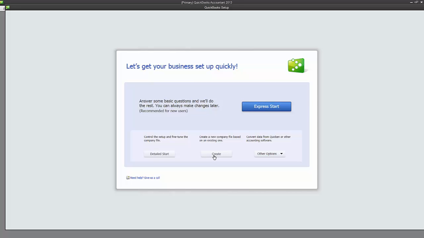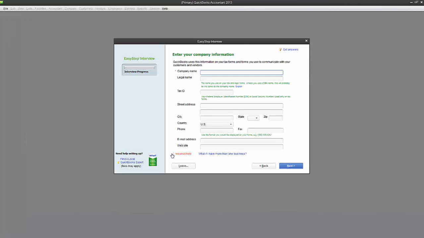It kind of creates a gigantic mess. And then you can create it from Quicken. So for example, if you had a Quicken file that you had been using for years. Quicken is an old Intuit personal financial software. You can convert it into QuickBooks. It is not an easy conversion, but it can be done. So you can do Detailed Start. Express Start does a lot of the setup for you, but since you have this vast QuickBooks knowledge now that you are almost through this textbook, we're going to do the Detailed Start.